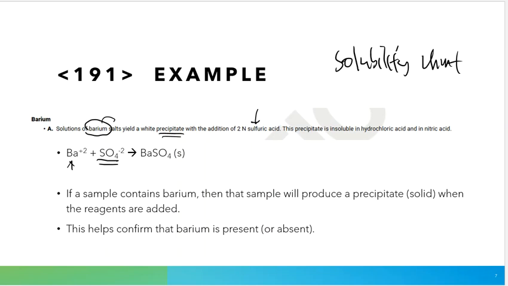So if barium is present, sulfate madly falls in love with the barium, just flickers its little eyes and is like, oh, barium, you're so handsome, or you're so pretty. Let's make a little couple and fall out of the solution. That's what sulfate does when it gets added to the test tube. These two things marry almost immediately. I mean, goodness gracious, it's faster than a Britney Spears marriage. Then that barium sulfate falls out of solution and forms a precipitate. And we know it's a precipitate because there's an (s) there, and that s stands for solid.